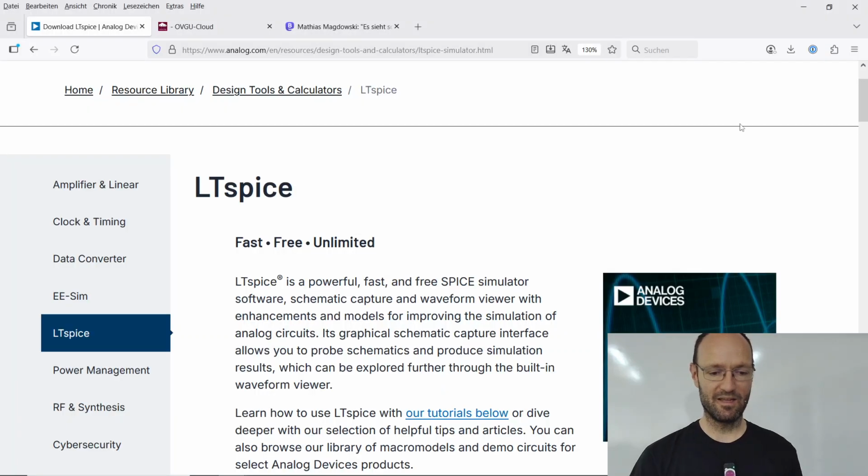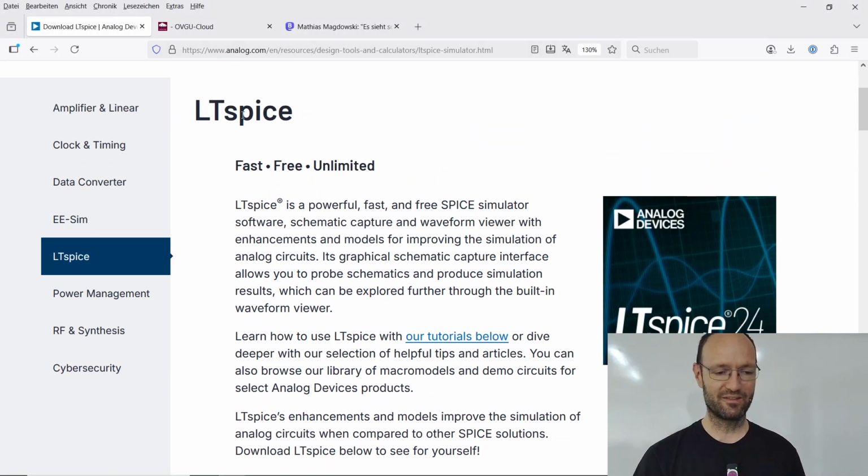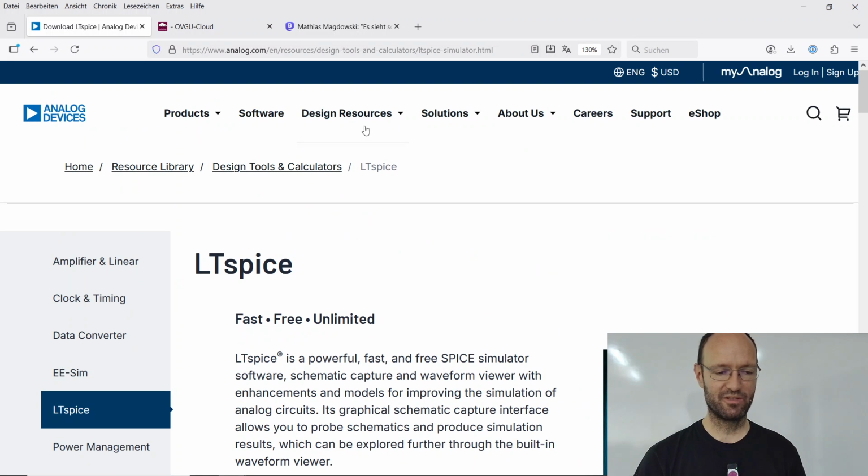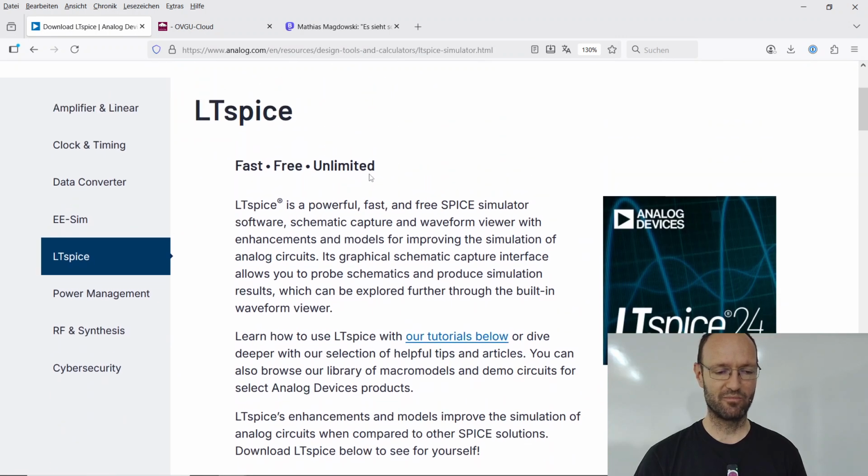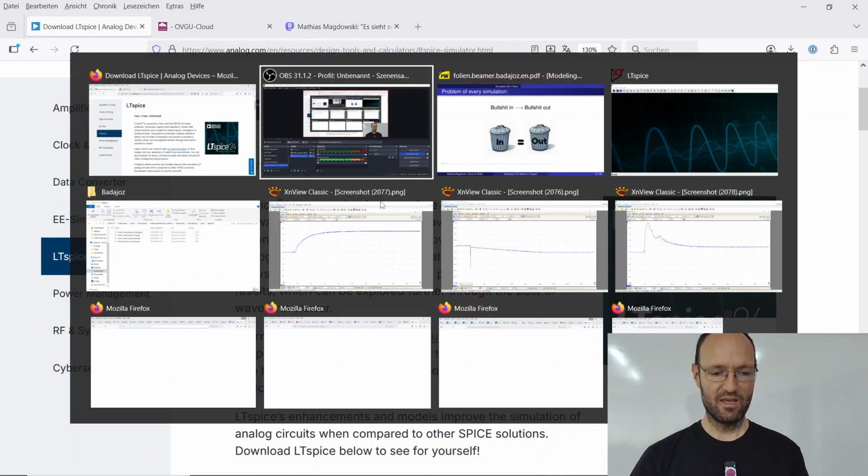And so the software that we will be using today is LTspice. I've seen that most of you are using your own computers, which is a good idea, because once you have the software installed on your own computer, you can also use it there. If you have not yet downloaded it, please download it from this website. It's free, and you can use it free of charge even for commercial projects.